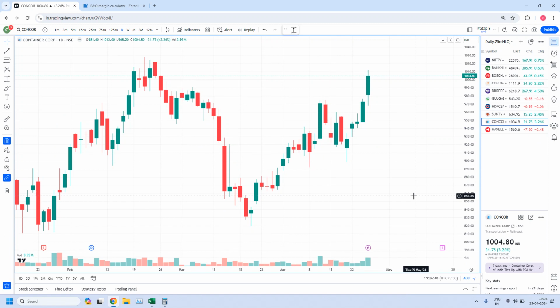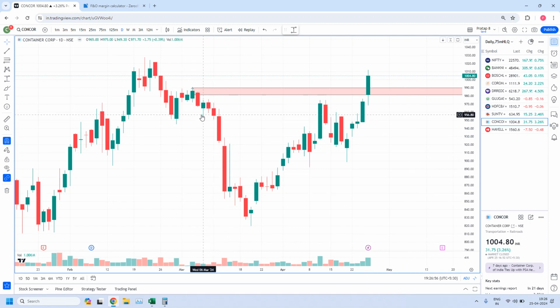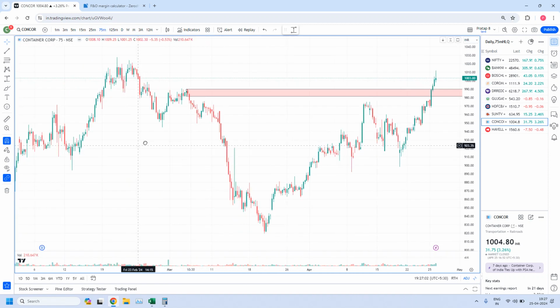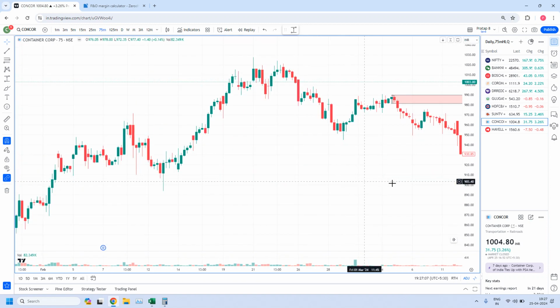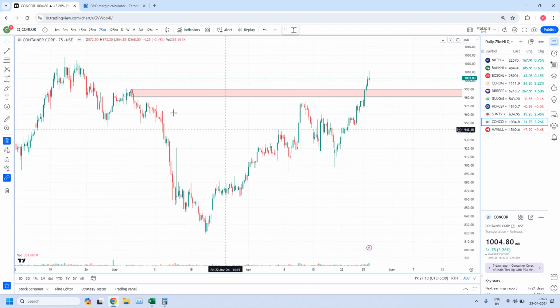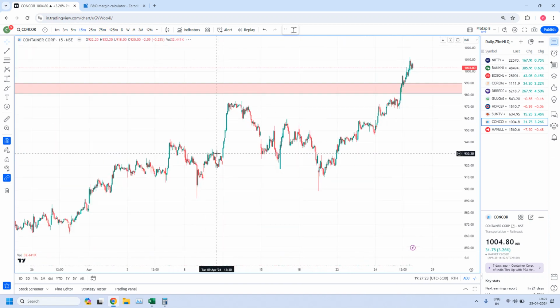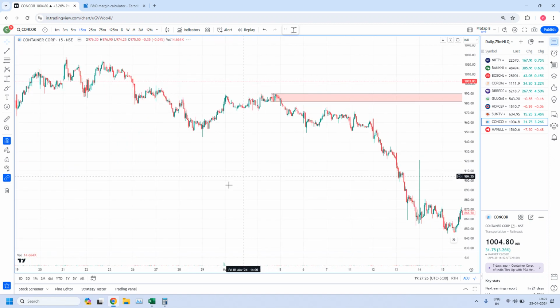And next one is Conquer. Conquer, we know it will be violated. The zone will be violated easily. See here, this is a 75-minute zone, Conquer. We have a rally, 2 base candles and a drop. The 15-minute structure is very bad inside this zone. I'll show you. We know when a zone will be violated, and how easily it is violated. Look into the 15-minute structure. You will get clarity. It's a very bad structure.